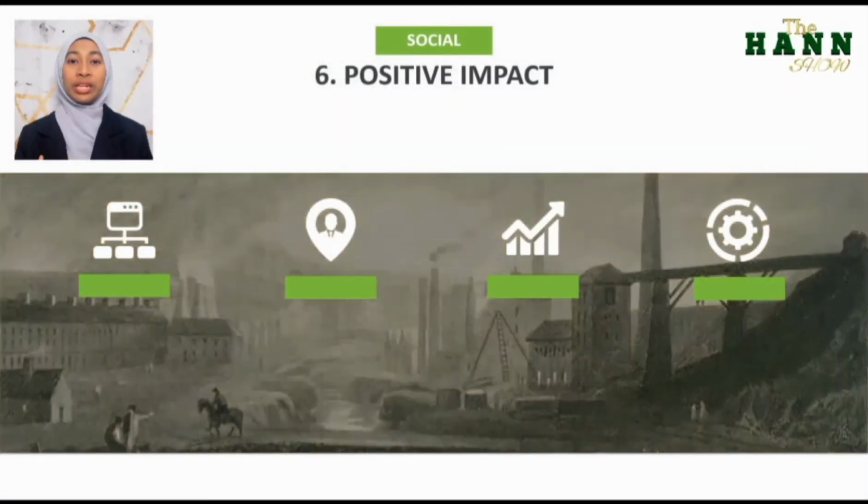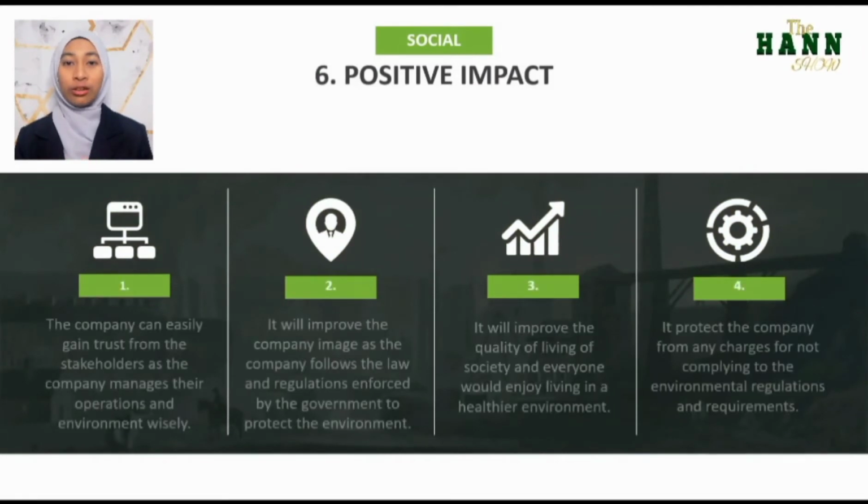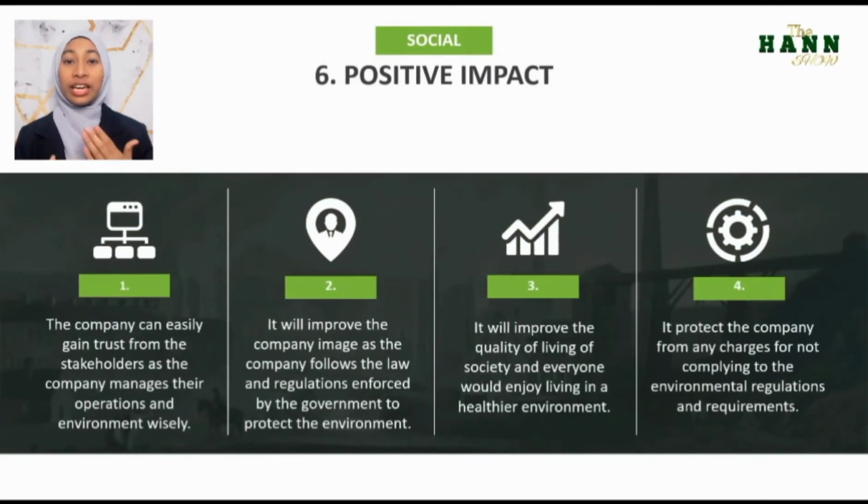So, when the company invests in the environmental cause, what is the positive and negative impact to social? Alright, the first positive impact to social is that the company can easily gain trust from the stakeholders as the company manages their operations and environment wisely. The stakeholders will not hesitate to cooperate with the company because they believe the company follows the rules and regulations.